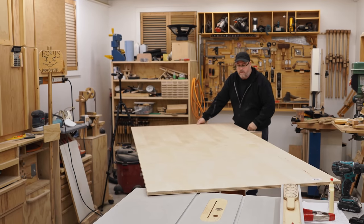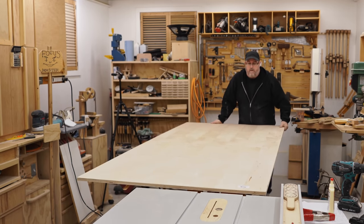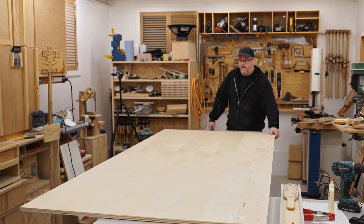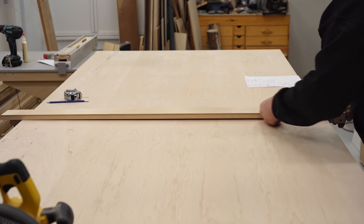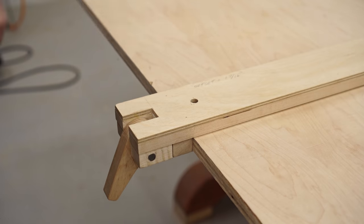For the bulk of the cabinet itself, I'll be using 3/4 inch plywood. And here I'm pulling a sheet out and manhandling it up onto my table saw and workbench to cut it down to a more manageable size. And to do that, I'm using my straight edge guide with a handheld circular saw.